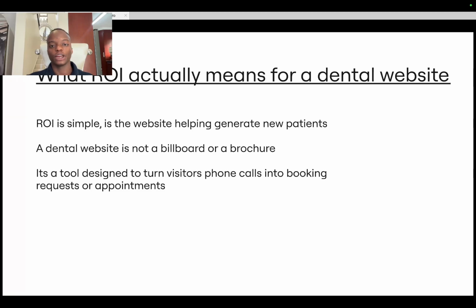To help you generate more opportunities so you can book new patients. It's a tool designed to turn visitors' phone calls into booking requests or appointments.